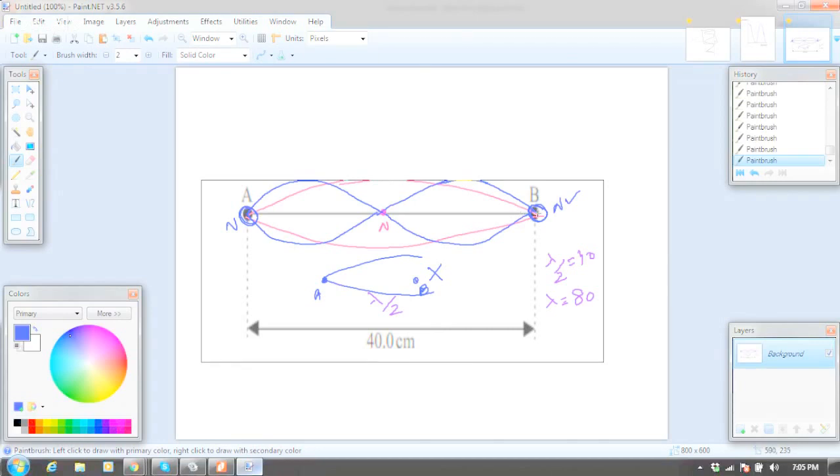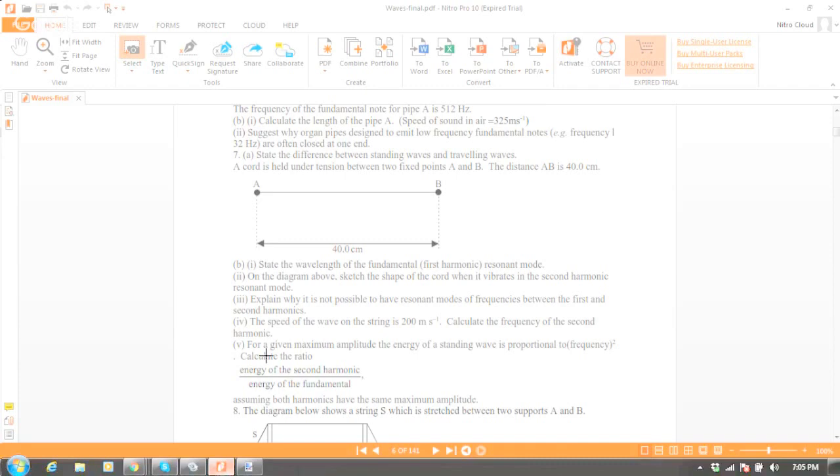So nodes are either formed at fundamental frequency or at first or at second harmonic or at third harmonic or at fourth. So प्रोग्रेसिव वेव हर फ्रीक्वेंसी पे प्रोड्यूस होती है. स्टेशनरी वेव स्पेसिफिक फ्रीक्वेंसीज पे प्रोड्यूस होती है. फॉर अ गिवन, part 5 is for, नहीं part 4 हमने करना.